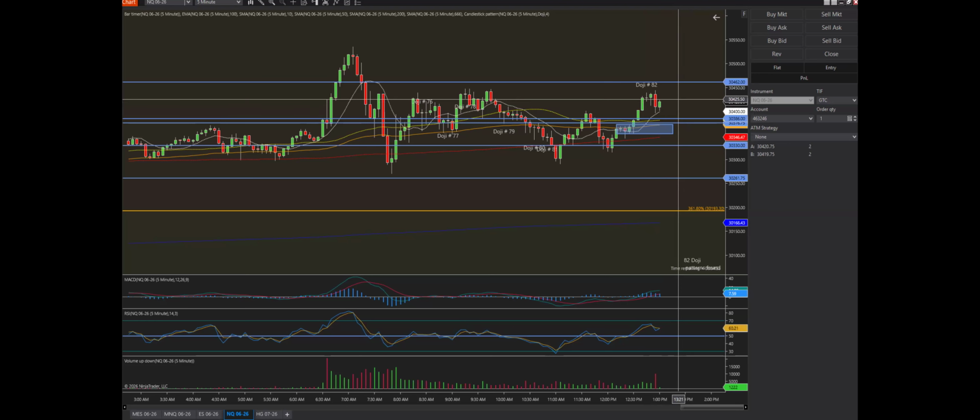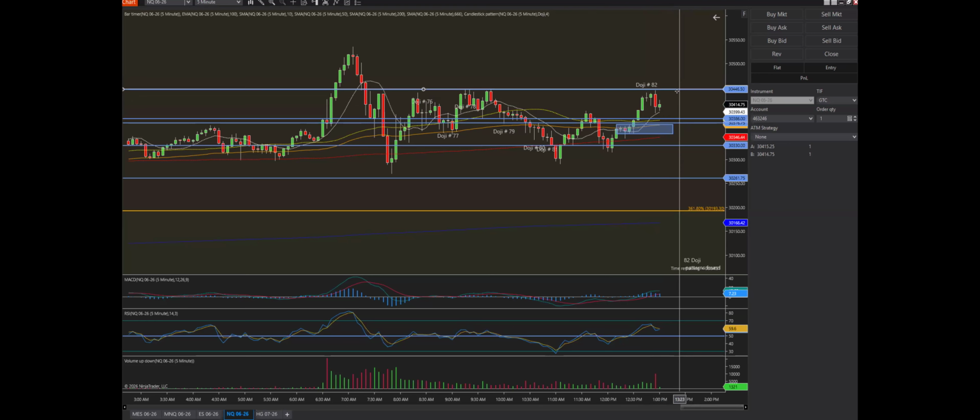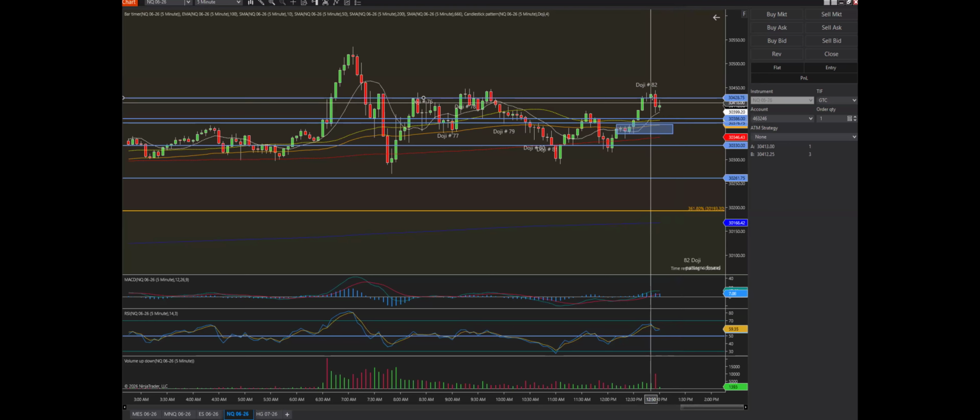So now that big red candle created a small imbalance. Some people wouldn't say it's an imbalance because of the wick. But you're paying attention to the wick of this doji, and it closed below it. So now we have a higher probability of this coming down and hitting here. But it needs to fill this and go down, and then it'll probably go up to hit this level that I had up here.